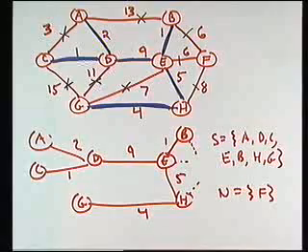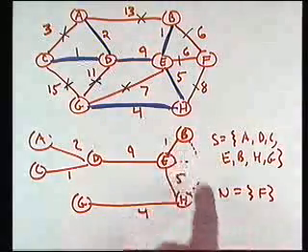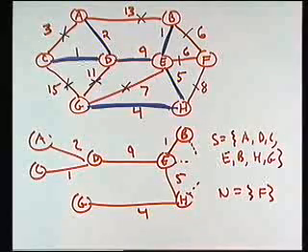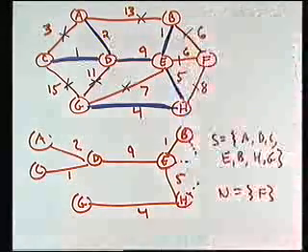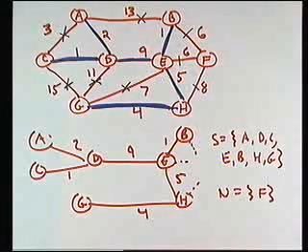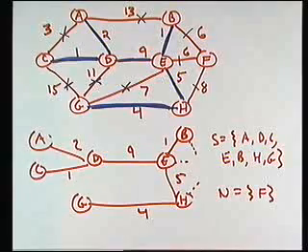So we only have 3 possible edges left to add, and we have to pick one of them, and that will complete the minimum spanning tree. And here we have 8, 6, and 6, and so we have a tie between 2 edges of weight 6, and we can go ahead and pick either one of them. We'll pick the E to F edge just because, you know, why not? We could have just as well picked the B to F edge, but we didn't.